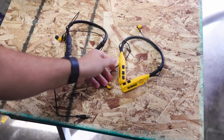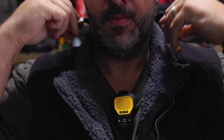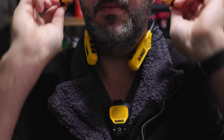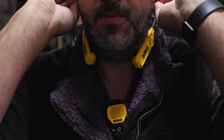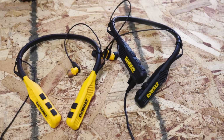Audio, Bluetooth, listen to phone calls, take phone calls, talk through it. They can hear you, speakers, listen to music, whatever. But this one here is a neck band. And basically, it just hangs around the neck, and you put in your headpieces, your earpieces, whatever you want to call it. And now you can listen to your favorite Tool Review Zone videos all day long without bothering anyone else. And once again, will hook up to any phone. You don't need a special battery, and it charges on the C port.